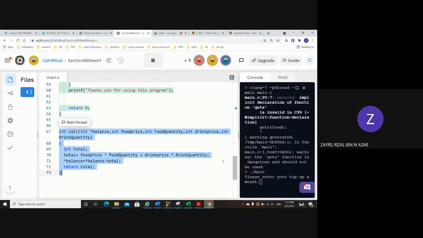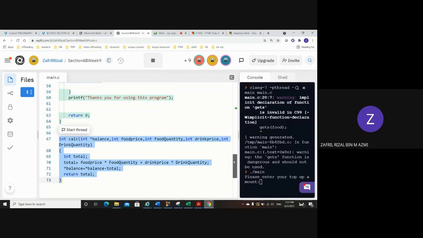Simple only, class. This is very simple. What should you do? Put pointer. Yeah, so you must use pointer and address. So all this will become pointer. Parameter by reference, you need to use pointer. This one also pointer.